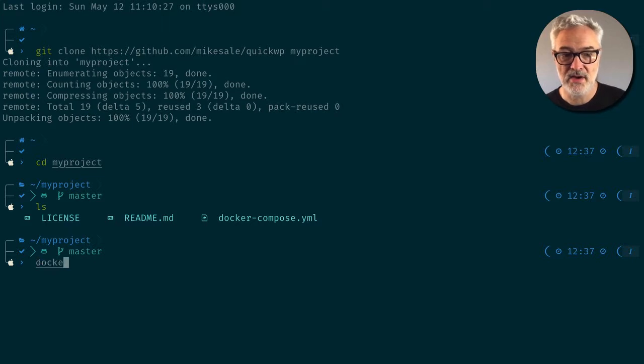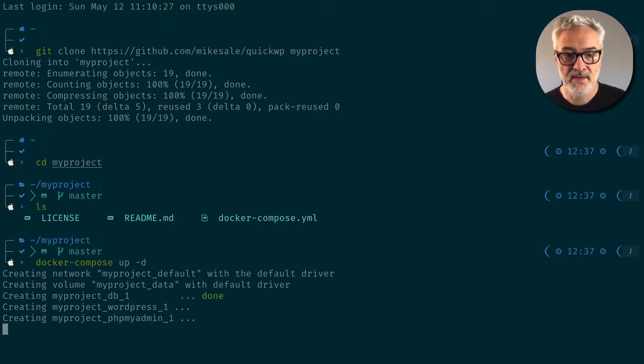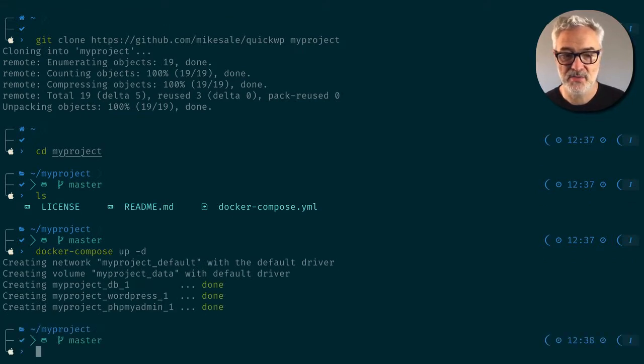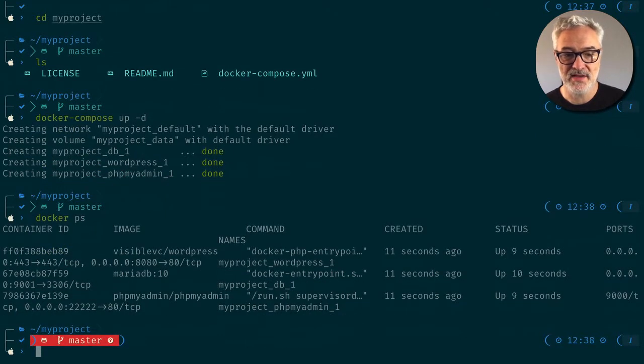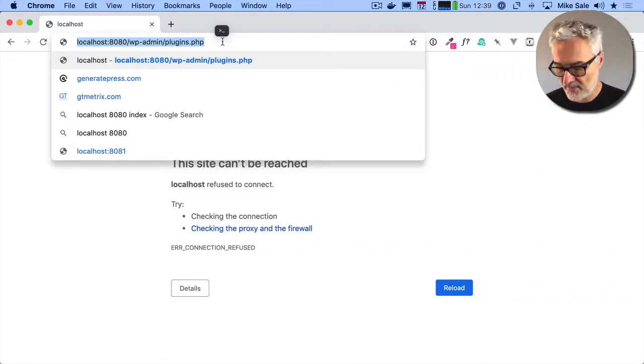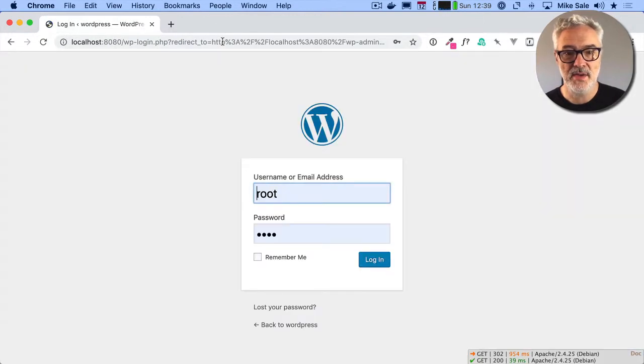All I do is run docker-compose up, and that will actually bring up an interactive console, but I'm going to detach from it. And there we go. As you can see here, it's starting up my project database, WordPress, and phpMyAdmin, which is great. Now, if I run a docker ps, it will show me that I've got these up and running. And this is an important container ID here that we can use to get into our particular container. But let's go ahead and come over and take a look at what came up here, right? And it might take another minute here.